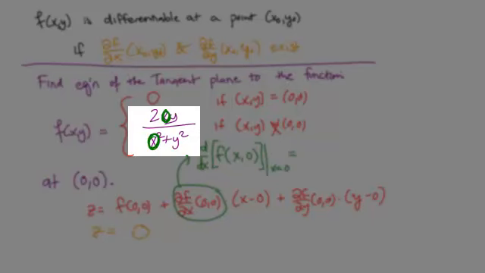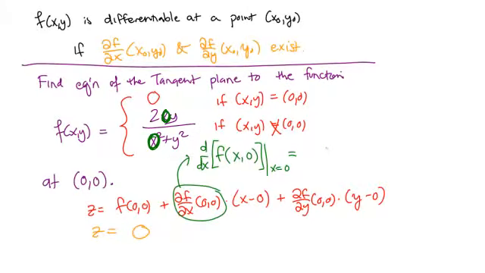So the bottom is positive, the numerator is 0, you're going to get 0 no matter what you plug in. So I need to take the derivative of the function 0 at the point x naught. But that's just going to get me 0. So I now know that the slope in the x direction of this function is 0. So my tangent plane is now looking like z equals 0 plus 0 times x minus 0.